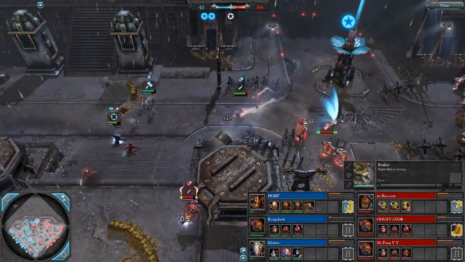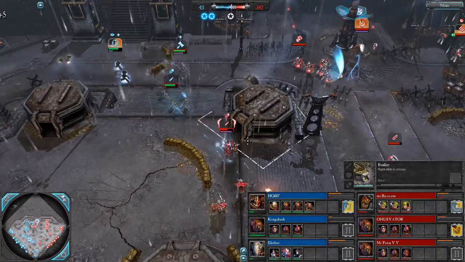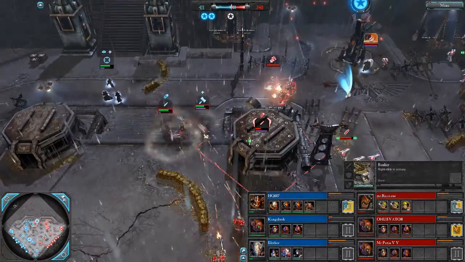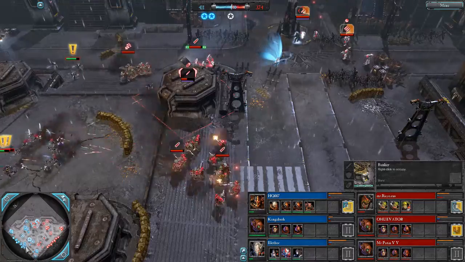A grenade on the building. Oh, perfect grenade. Throwing it just outside the building, a perfect position for it. Getting back in the building, knowing the grenade has been used. Nice little move there. And a mass retreat has been called.